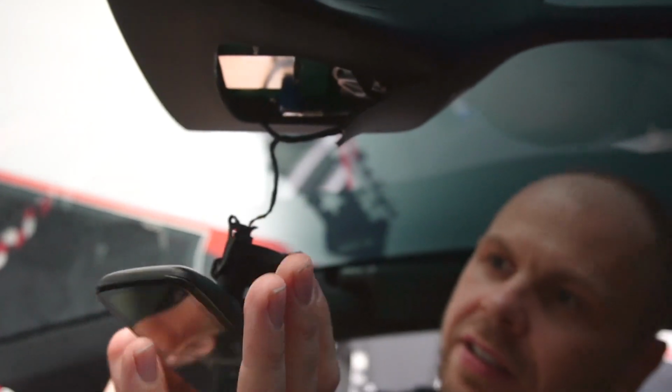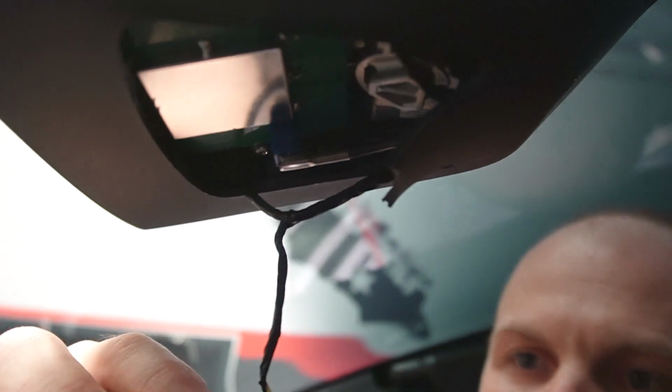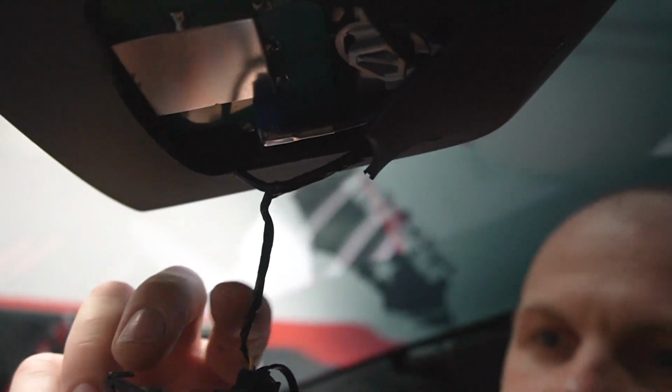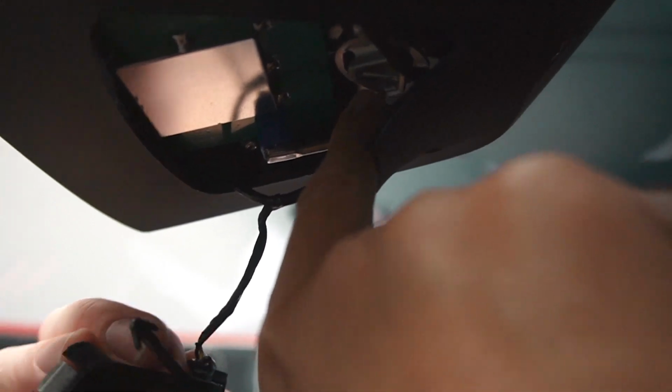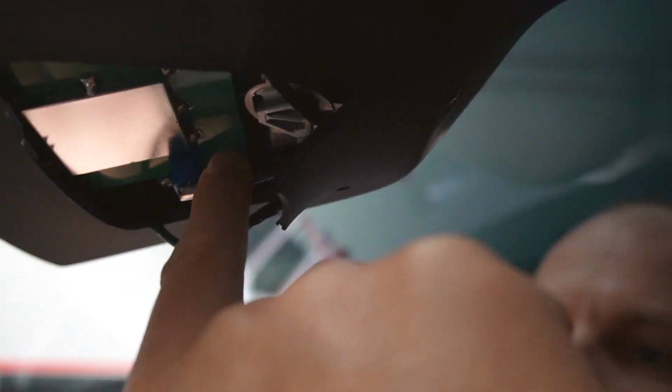You twist the mirror like this. It comes right off. Okay, this has almost a safety so it doesn't drop. So it has like a base for the mirror to connect right there. Correct. So he didn't break anything. When we're done, we just have to put it back on the base right there.